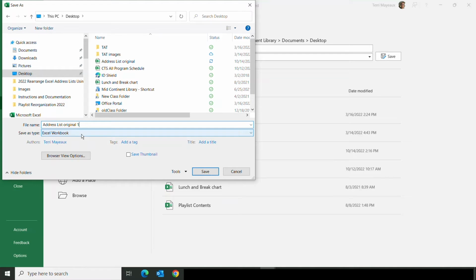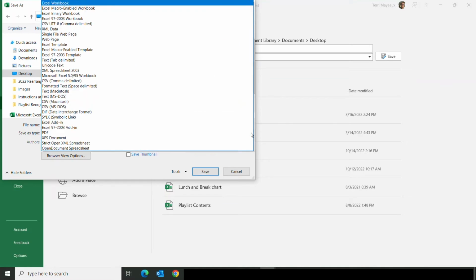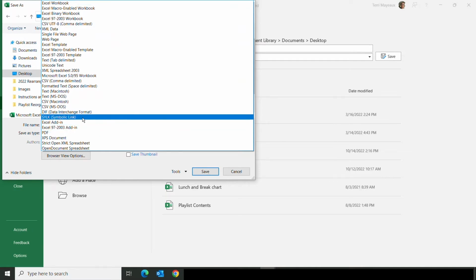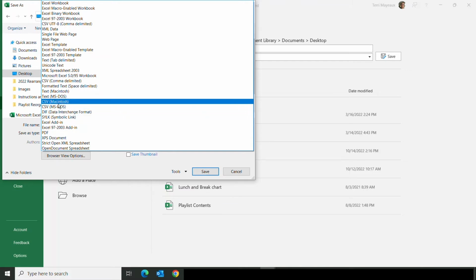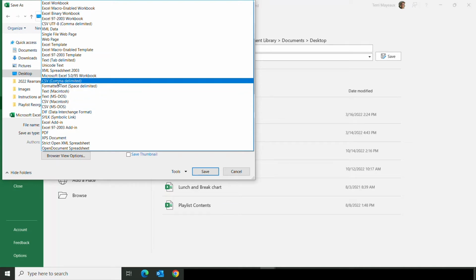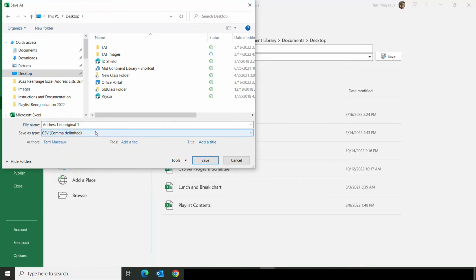And then where it says Save as Type, instead of Excel Workbook, we're going to click the drop down and look for CSV. And there are several kinds here. There's CSV DOS, CSV Macintosh, but if I go up just a little bit, there is CSV comma delimited. And now that it says CSV comma delimited, we'll click Save.